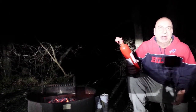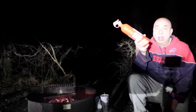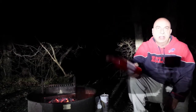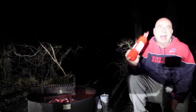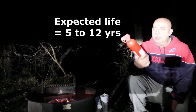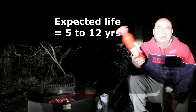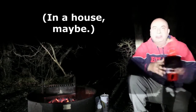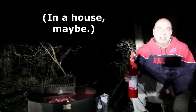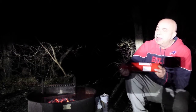Myself and everybody else buys these older RVs, and they have a fire extinguisher that's never been used. Maybe yours is 10 years old, or 20 years old, or 30 years old. I'm going to do more research on what the life of these is supposed to be, but you have to remember, these things are sitting in there, they're getting cold through the winter, they're burning hot in the summer. These things have a harder life sitting in that RV than they do sitting under your counter in your kitchen, in your climate-controlled home. But yeah, I really thought, man, that would do something.